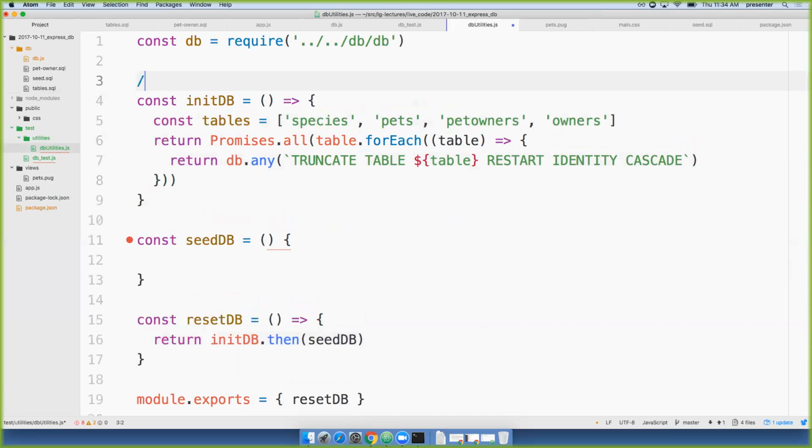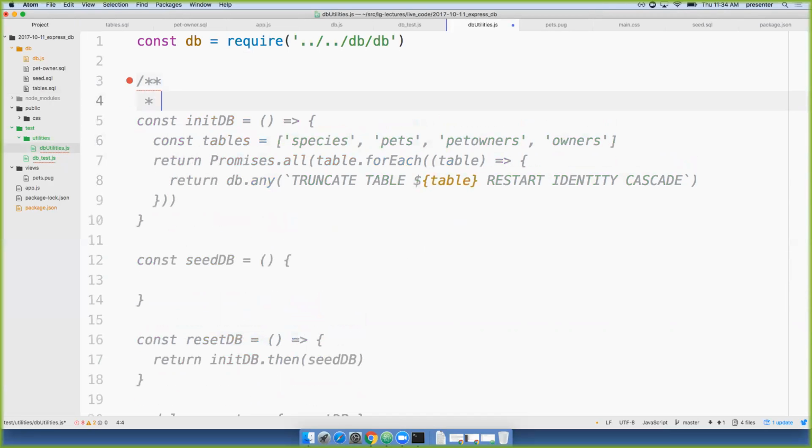Didn't I tell you yesterday you should always be using JSDoc? Okay. So, truncate all tables in the database.